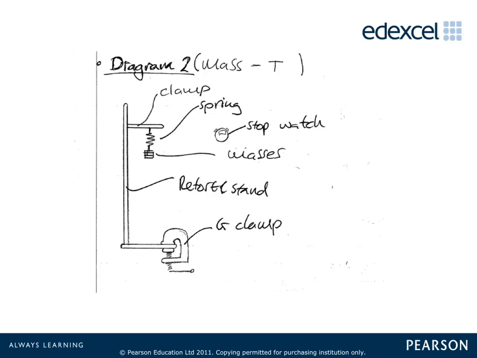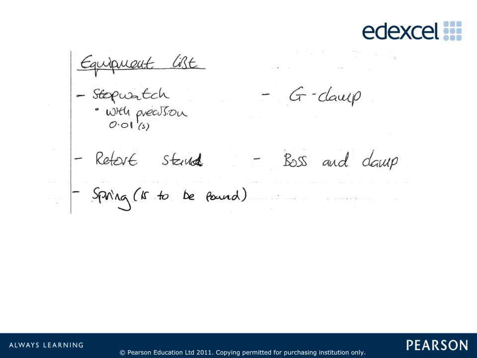This diagram adds nothing to the first, and it is not necessary to draw a stopwatch. It would be helpful if there was a fiducial marker shown, but the candidate scored P3 with the first diagram. This list does not really add anything. We need more information about the masses, and perhaps the spring to score P2.